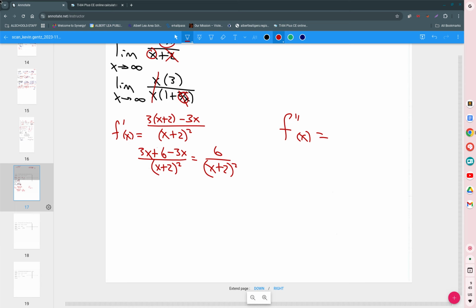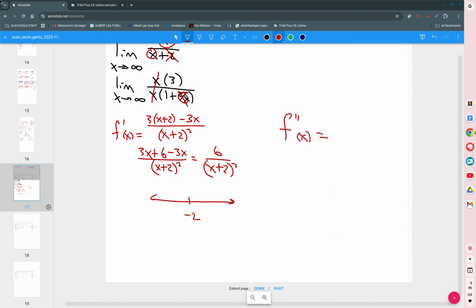So I'm looking for my critical points. Is the top ever equal to 0? No, it's not. Is the bottom ever equal to 0? At a value of -2, right? At a value of -2, it would be equal to 0, right? But is -2 part of the domain? So we don't list it as a critical point, but we do consider it when we are looking for our changes of values. Okay? So I plot -2, that's where the function is undefined, and we're going to use the sign chart method. Okay?